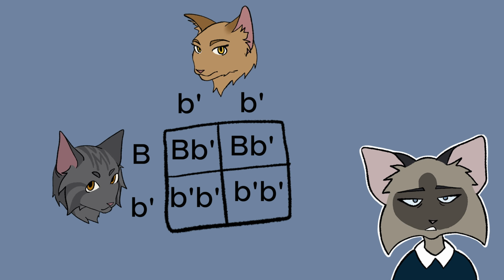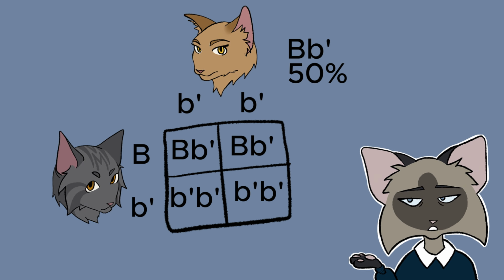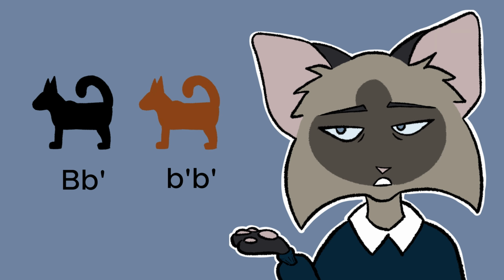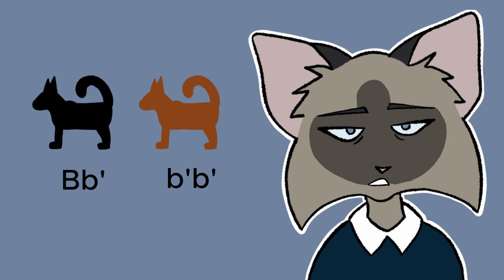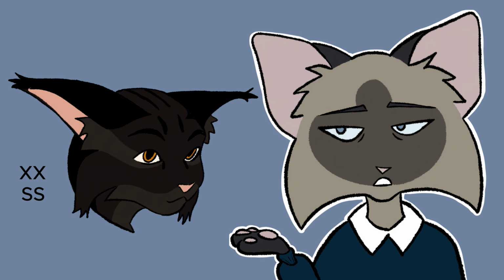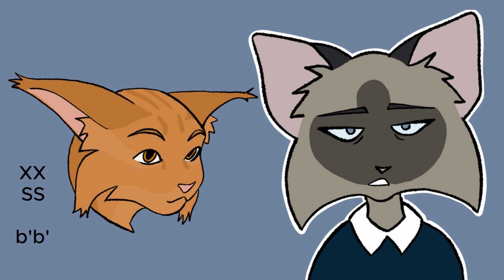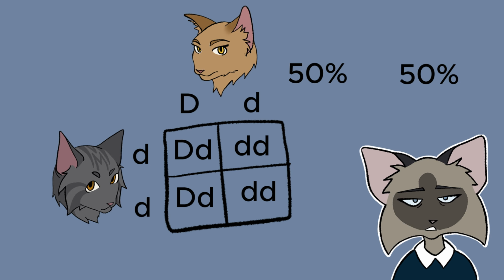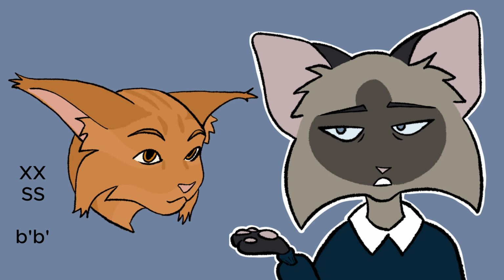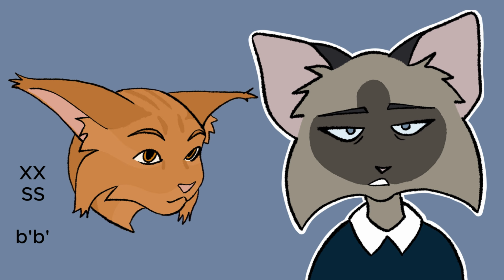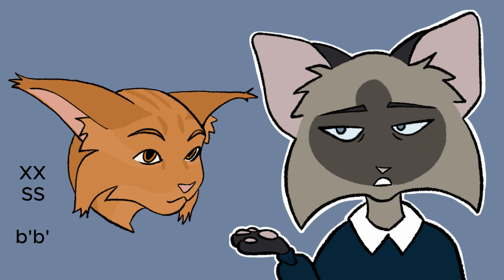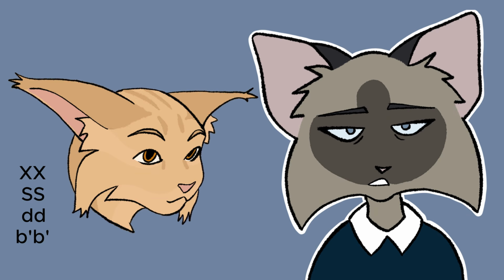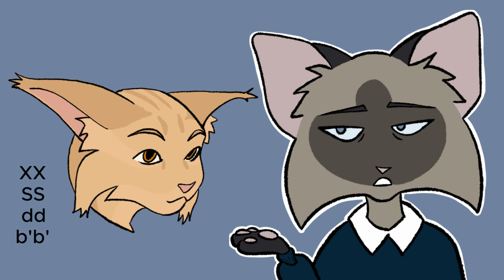And if you look at the locus B alleles, the cross between Stagleap and Hairpounce, you can see Speckletail has a 50% chance of being Big B B prime and a 50% chance of being B prime B prime. Now, the closer of the two to pale golden would be light brown or cinnamon, so we will make her locus B B prime B prime. As for her dilution locus, she has a 50% chance of either being little d or big D little d. And this is where some might disagree with my decision, but since she's described as pale golden in the books, I'm going to give her that little d and make her dilute, since in my opinion she would be closer to her canon colors as a fawn rather than a cinnamon.